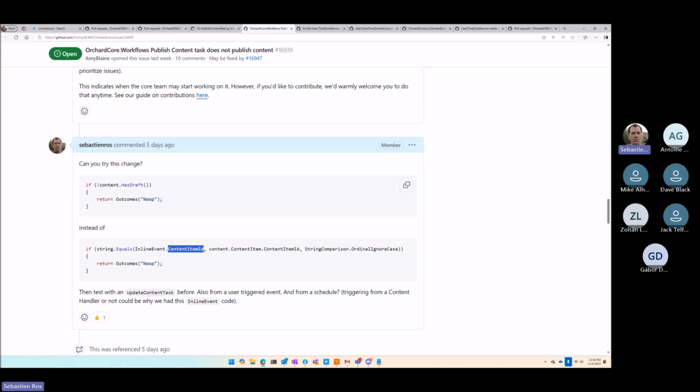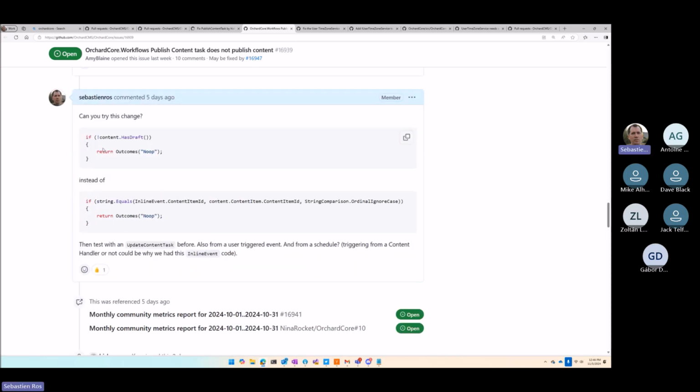So I don't know. Maybe that was the reason for this code, maybe it was just to help people, but it doesn't help. So I think we could remove that. And I said, with this code, it works. It's just saying, if the content is not a draft, then there is nothing to do, because it's a documented outcome: nothing is done or published. Yes, we published it. So it says, if it's not a draft, then we don't do anything.